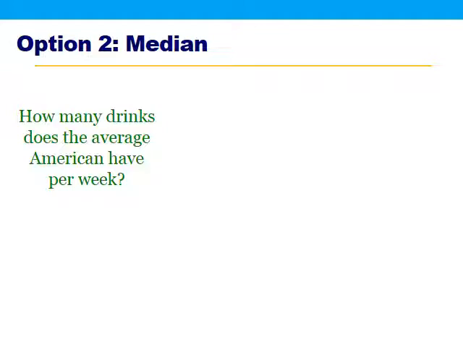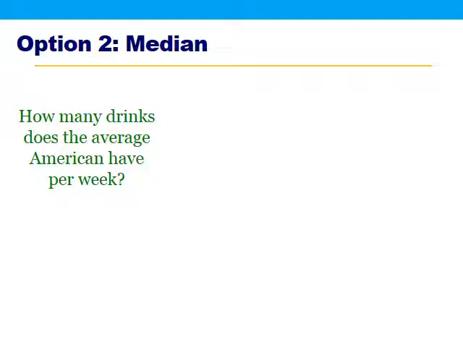Here's another interesting example of how the mean and the median can sometimes tell us very different stories. If I asked you how many drinks the average American has per week, write down what your guess would be. Just to be clear, we're talking about alcoholic drinks here, so mixed drinks, glasses of wine, beers, and so on. And we're talking only about people above age 18. So how many alcoholic drinks do you think the average American has per week? Once you've written down your guess, let me explain what these data look like.